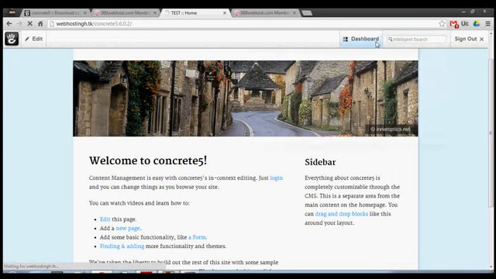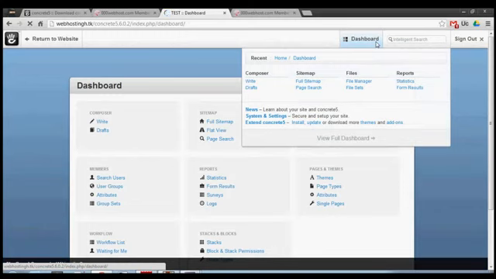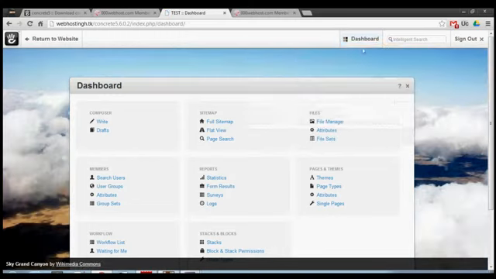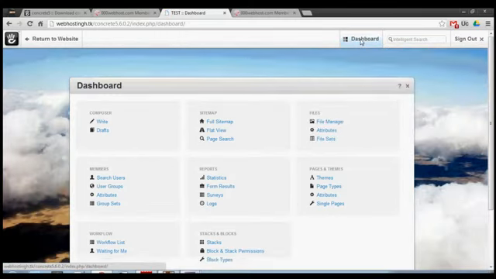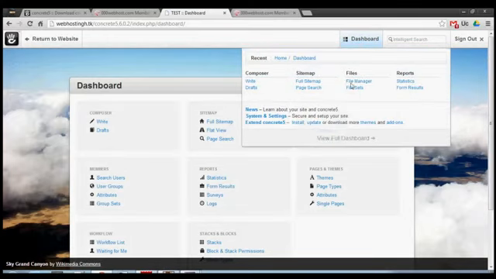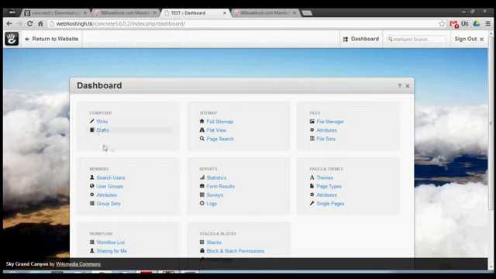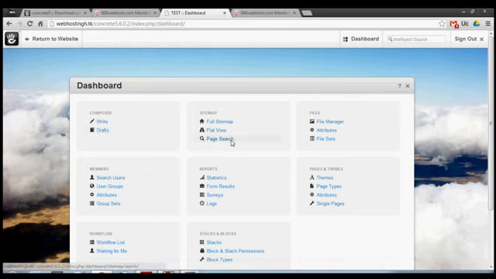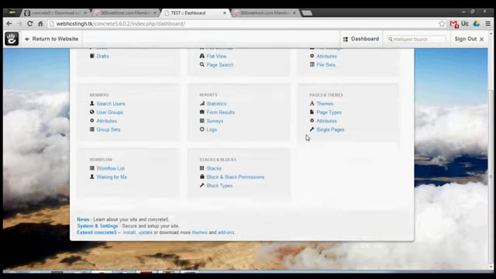So we're just going to jump over to the dashboard to give you a quick view of it. It's a clean design, and has this nice little drop down when you click on it or roll over. Sorry, it's my mouse, it's a bit broken. And then we have write, drafts, full site map, flat view, page search. There's a nice whole heap of features to use. There's a nice background as well.